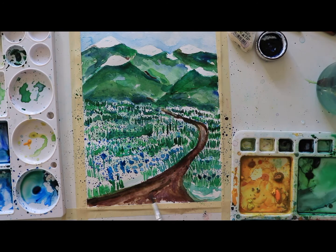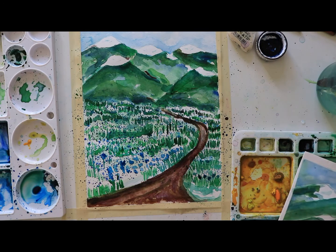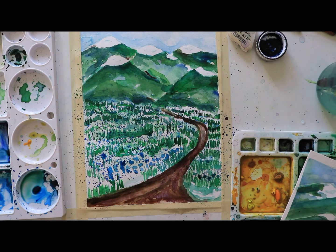I'll even put a little bit in the middle here. We're just going to pretend that this is a very well-worn and beloved path. Lots of people walking on it. Going right up to the edge here too with my brown, a little bit of a glaze there. So let's look at how I'm finishing up the flowers, and then I'll show you the preliminary painting I had done and some differences in between.